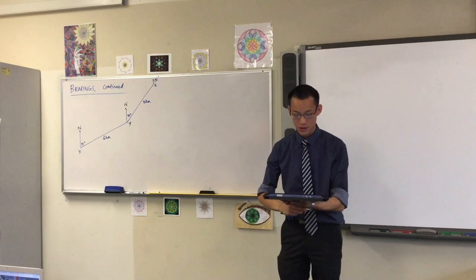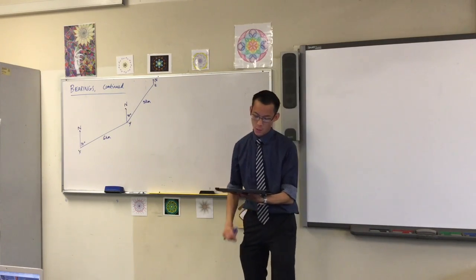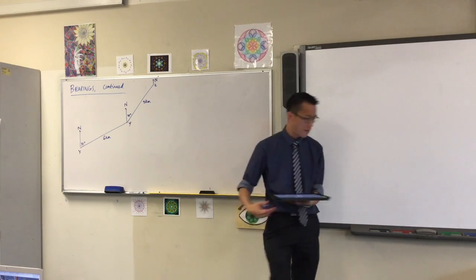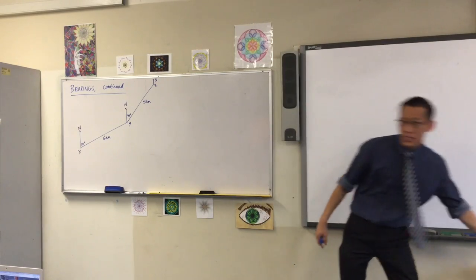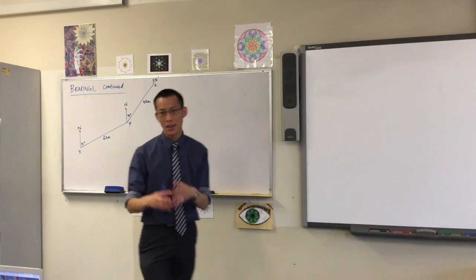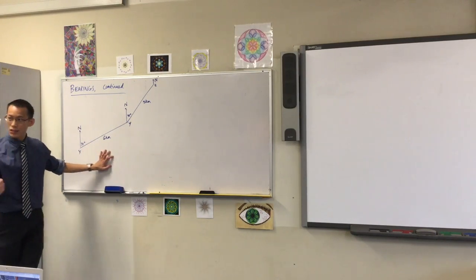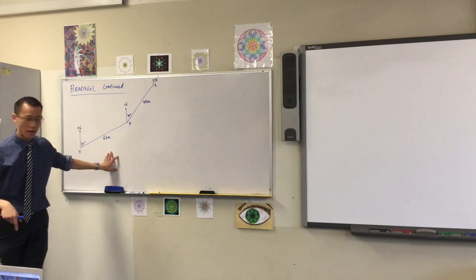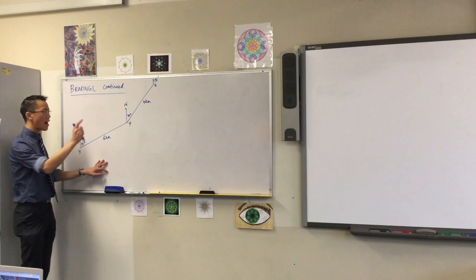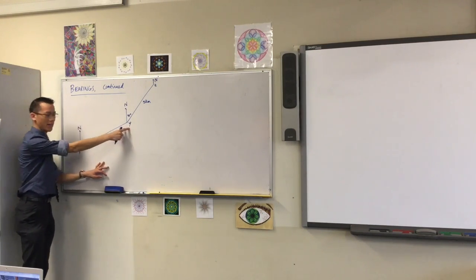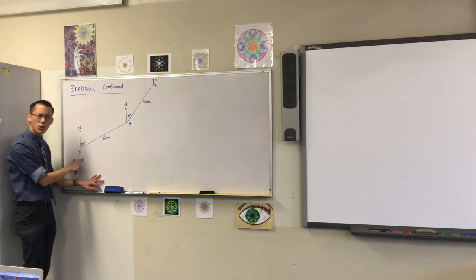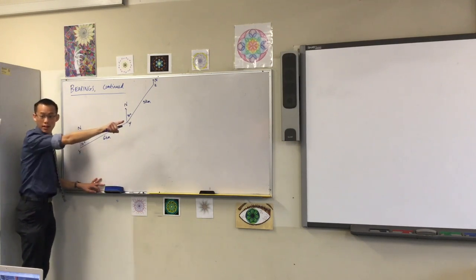Okay, now we're reading the question carefully. How far is Y east of X? Now, for every single one of these questions, and this is quite common, you're going to have to add constructions onto here for the angles or the lengths that they want you to find. So they've said, how far east is Y of X? So which direction is east again? It's to the right.